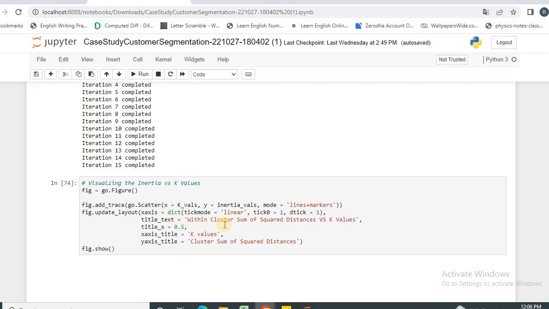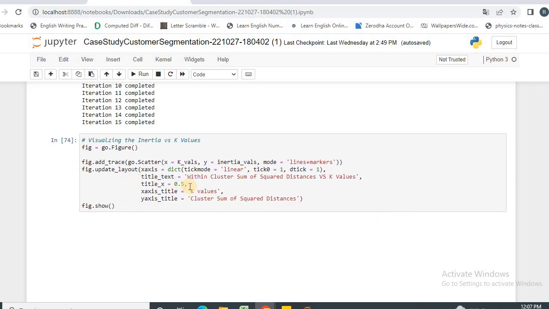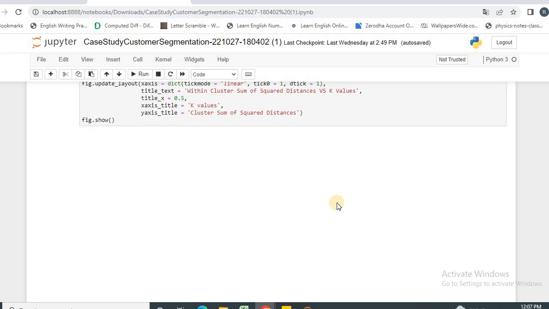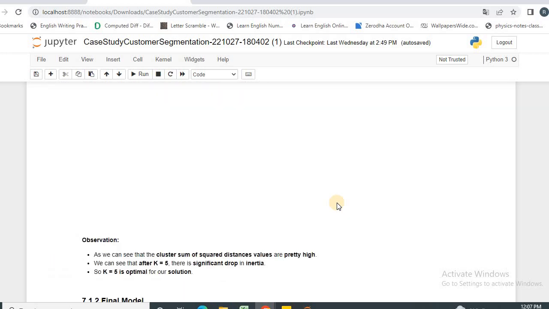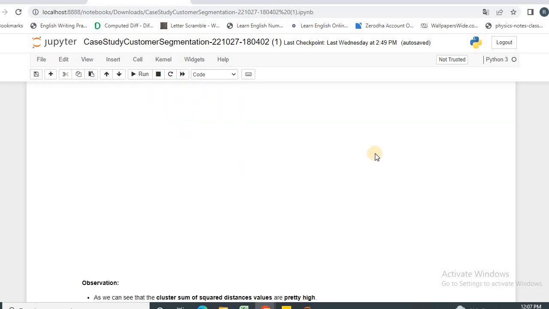Title text equal to within cluster sum of square distances versus k values. Title x equal to 0.5, xaxis title equal to k values, yaxis title cluster sum of square distances, fig.show. Due to a network issue it is not showing here, but it will show.